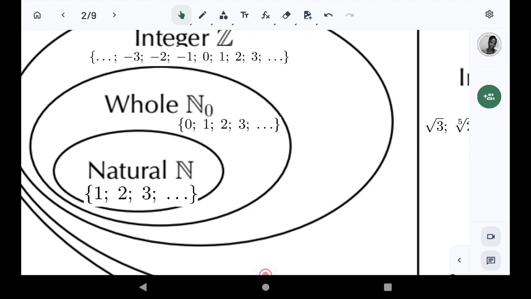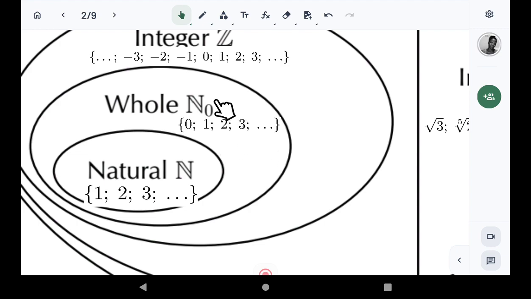That is why 0 is not part of the natural number system. Now, the next layer is the layer that includes 0. That is what we call whole numbers. They go from 0 all the way to positive infinity. Notice that so far we haven't included any fractions. So there is no half included in the whole numbers either.